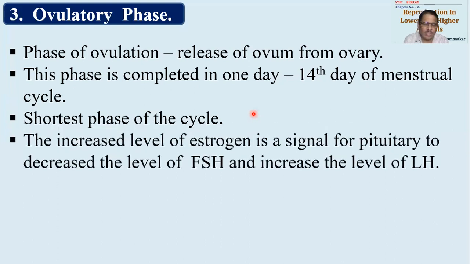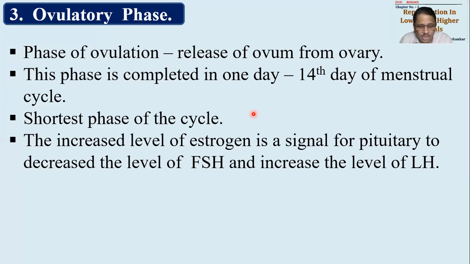What happens exactly? The level of estrogen, as it increases, it will give a feedback to pituitary gland, so that pituitary gland will lower the level of FSH. देखो FSH का लेवल लोअर हो जाएगा और LH का लेवल बढ़ जाएगा. अभी FSH का लेवल कम क्यों होना है? Because if FSH level is maintained high, more and more primordial follicles will start developing. ये नहीं होना चाहिए. यूट्रस में इतनी जगह नहीं है, ठीक है. एक ही बेबी ग्रो होने जितनी जगह है, तो एक ही बेबी होना चाहिए, तो एक ही ओवम रिलीज होना चाहिए. एंड दैट्स व्हाई द नंबर ऑफ डेवलपिंग फॉलिकल्स मस्ट बी रेस्ट्रिक्टेड.